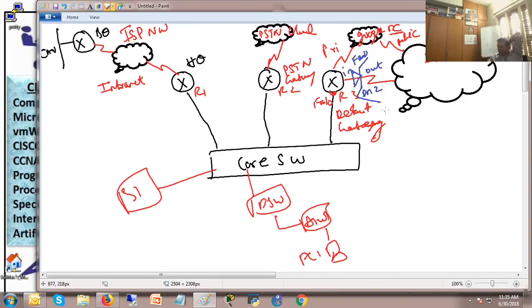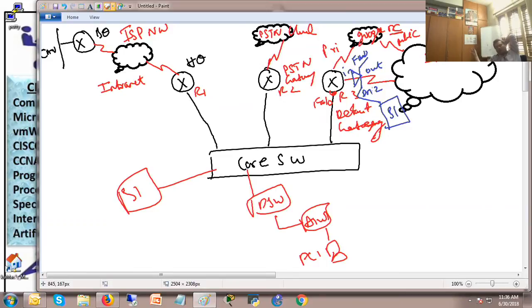In this DMZ, demilitarized zone, we will put some servers which the public can access. Military zone, demilitarized zone. In that particular zone, I will put some servers where users can come, access and go back. But they cannot come to in. In is not allowed.